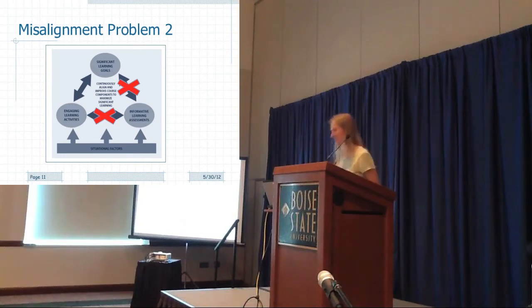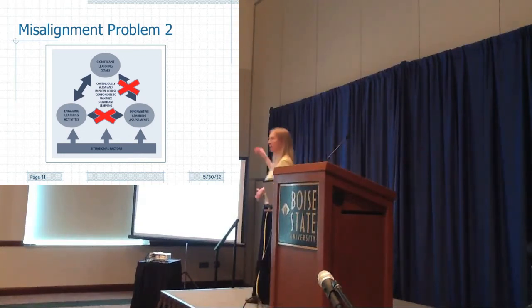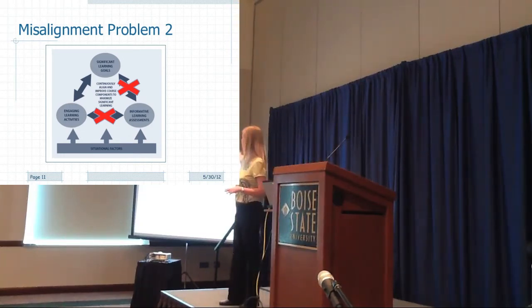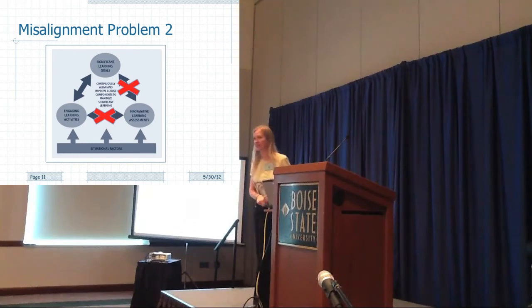Okay, here we go. Another example might be a class where you have a learning goal that includes writing. I want my students to learn how to write, so I'm going to have them practice writing a lot. But the things they are assessed on, the scores, especially those big exams, don't incorporate writing, or they're not assessed on their writing. And so there's, again, that disconnect.